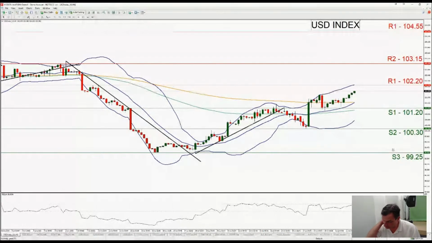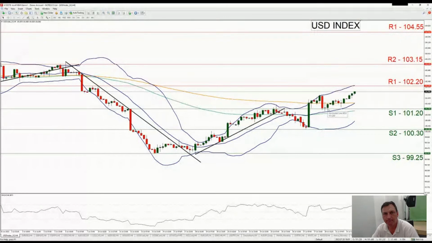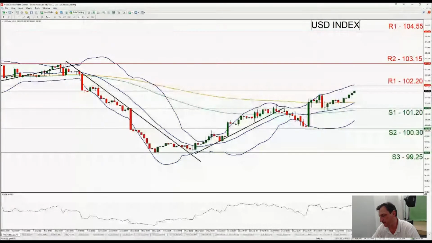Let's talk direction. In my opinion, we have an upward movement which is very indicative over the past, I wouldn't say 48, maybe 40 hours since Friday. And there is a bullish sentiment in the market. It's clear how the RSI indicator is currently nearing, almost testing the reading of 70, once again highlighting the bullish sentiment in the market. I would expect the price action to continue to move higher.